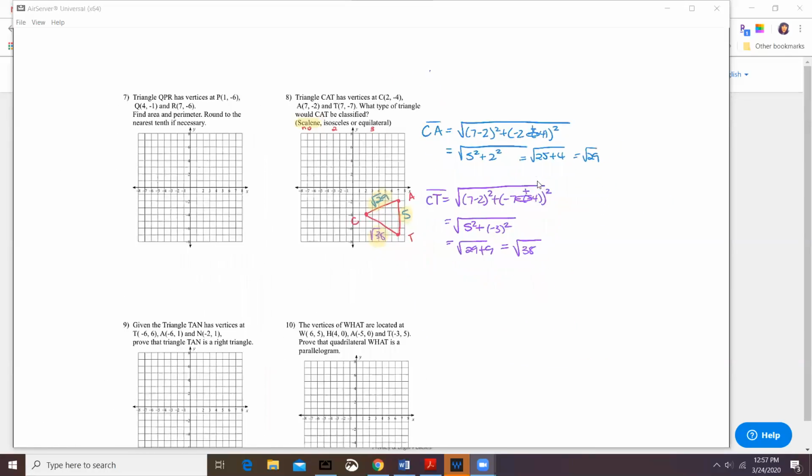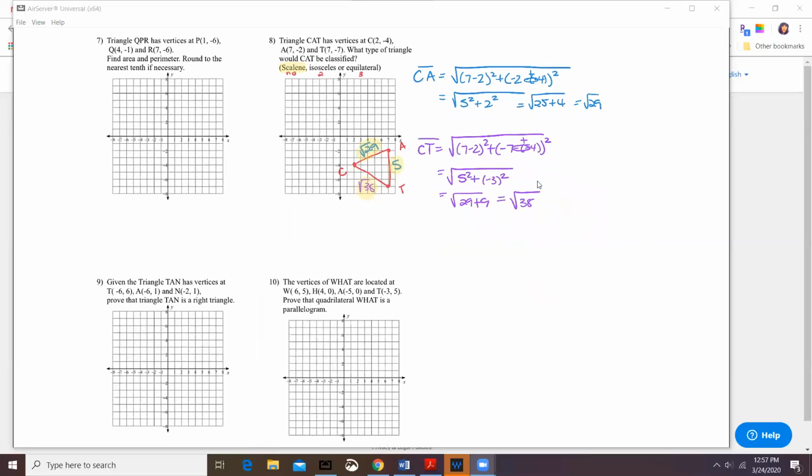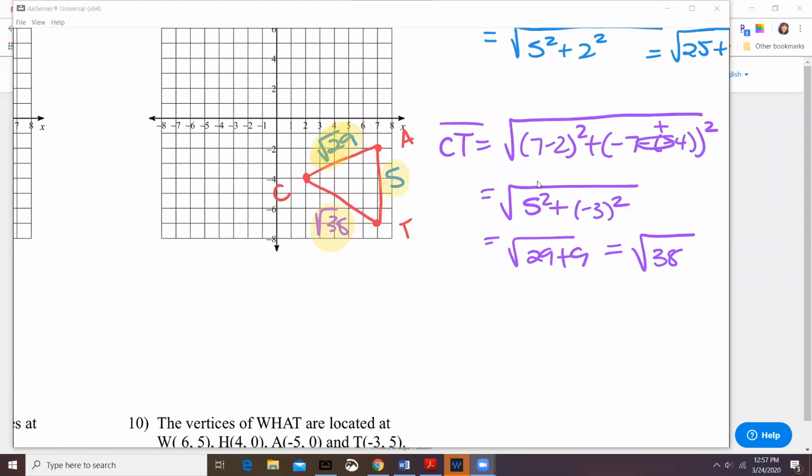Okay, any others from this page? No, isosceles, yes, isosceles is 2 equal sides. So let's say this had been a 5 right here, because there would have been 2 equal sides, we would have called that isosceles.